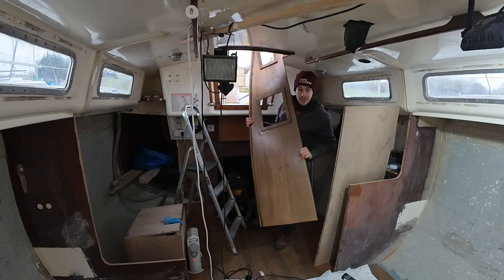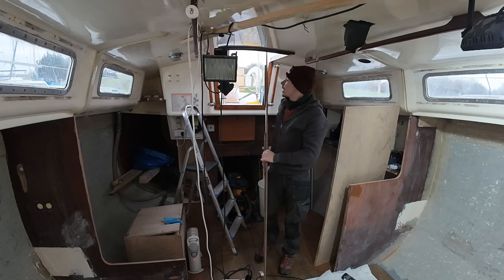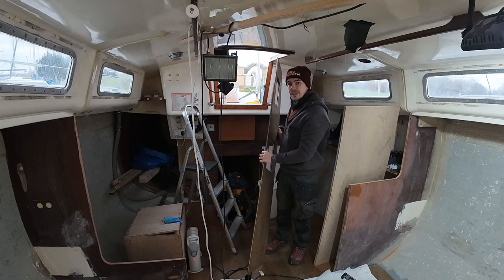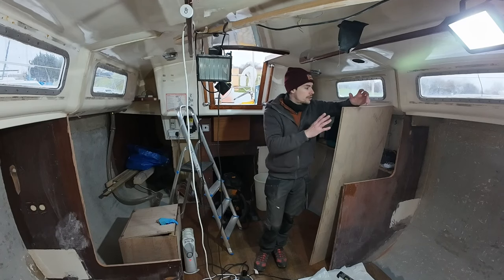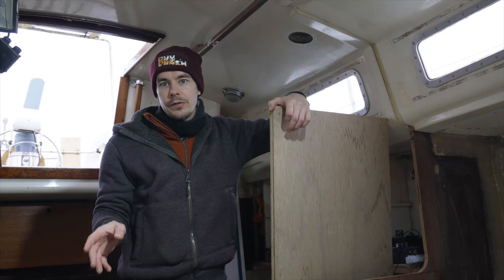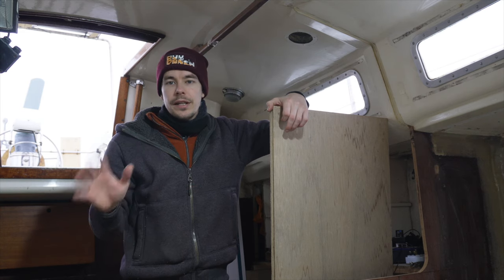I have not cut the hatch in here like I said I would, because I didn't have the right tools on me — that's the only reason. So I took it all the way to the workshop just to bring it back again. I've just got back from the workshop — I've cut these two bits of 18mm ply and I'm going to get to work putting the small length of the L-shape in on the sofa. I did take the floor piece to cut the extra hatch out of, but I didn't take my set square with me, so I couldn't do that.